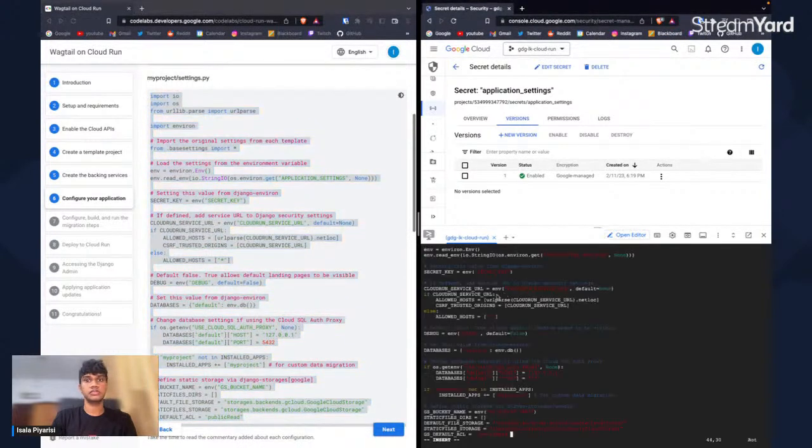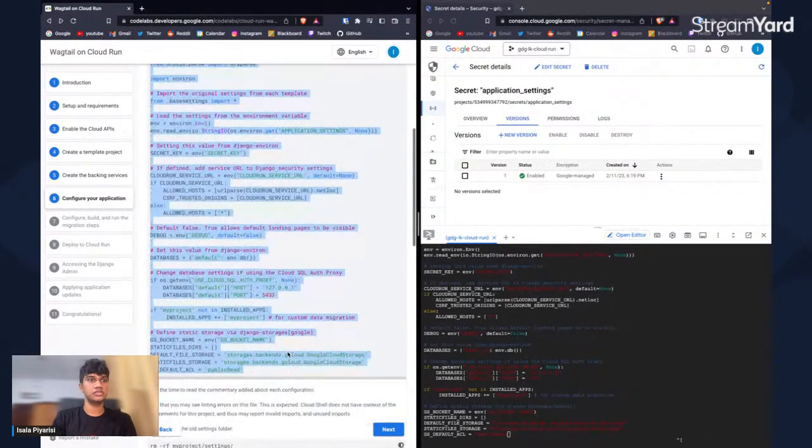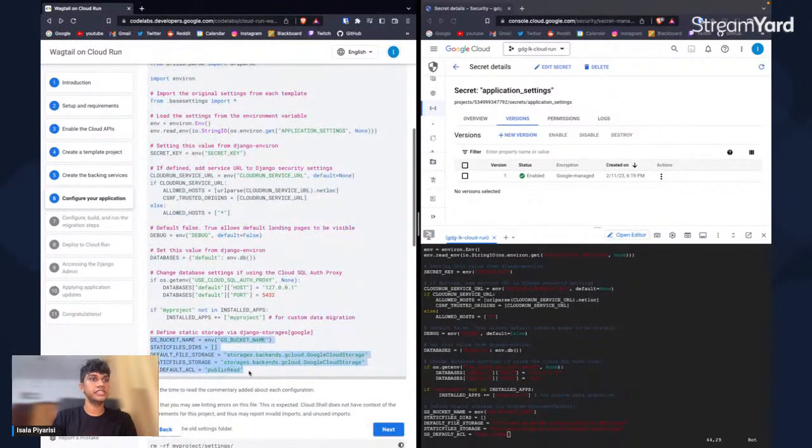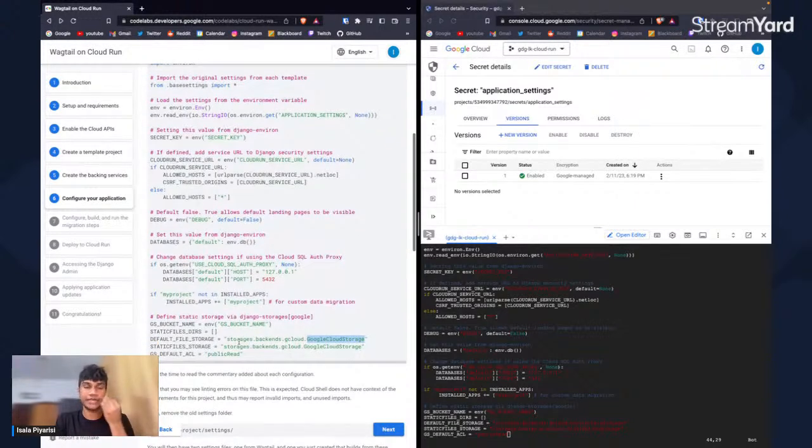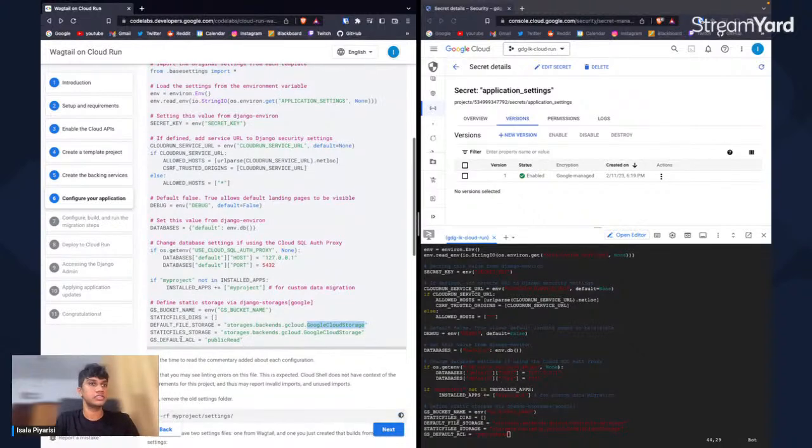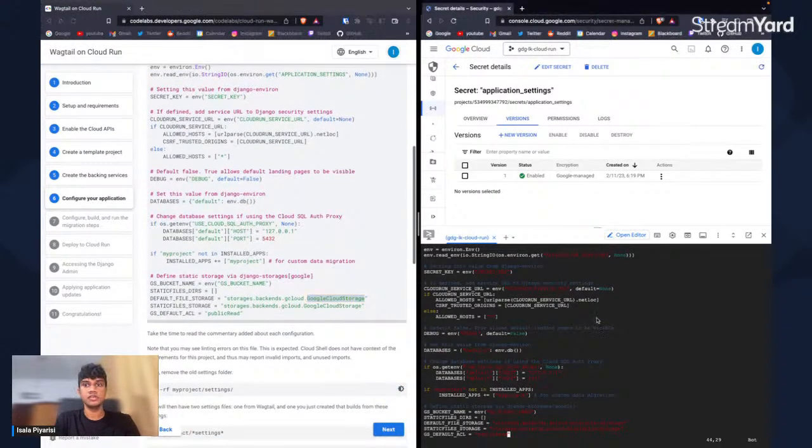And I also wanted to show this one. Here we specify our Google Cloud Storage bucket and ask it to use that as the storage backend. This knows how to redirect the static requests to our bucket. This is actually built into Django, and it will be very easy to use. So let's save this file.